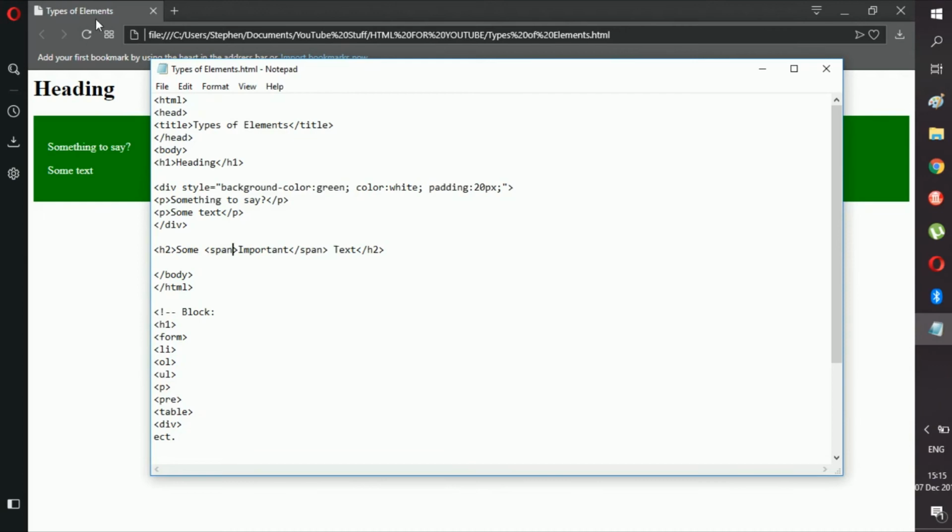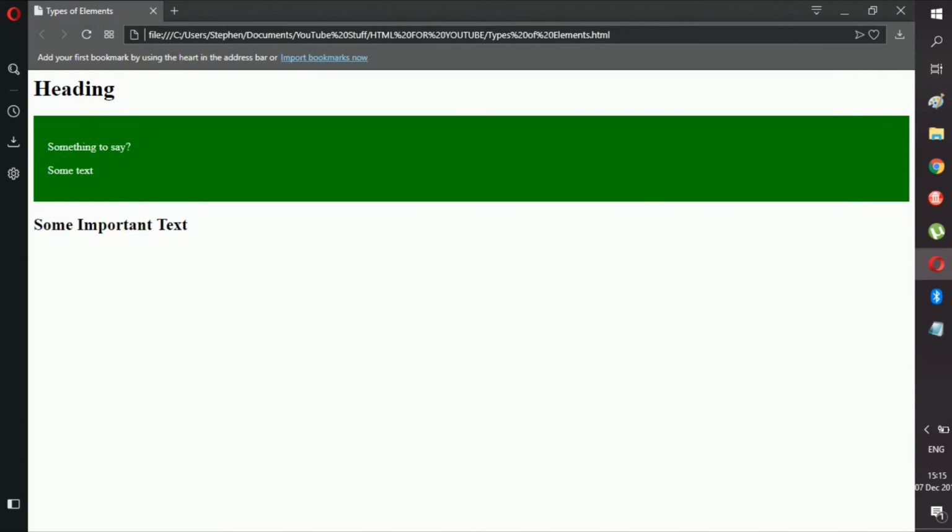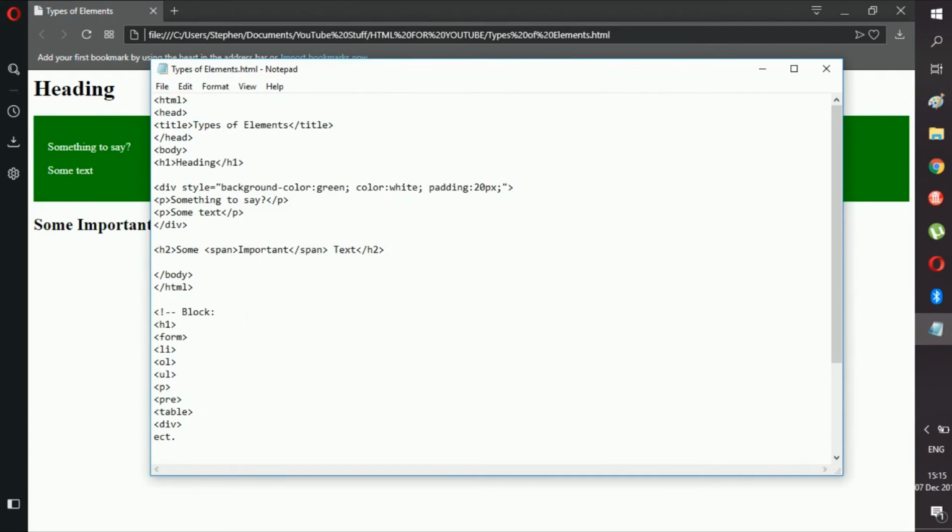Okay, now that we have the text here, we'll be making the important red. Now you should know how to do this already. You just say style equals quotation marks and then color, the two dots, and the color you want it.